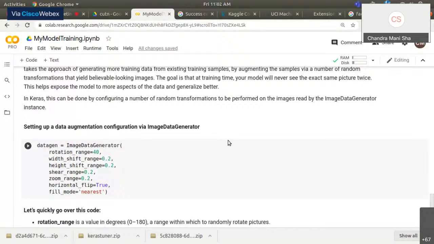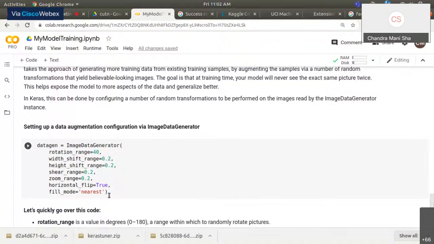Suppose there are certain images of faces, we want them to be cropped, tilted, or rotated. We want to zoom, we want to horizontal flip, and we want some shifting left and right. We can do that with this image data generator function.